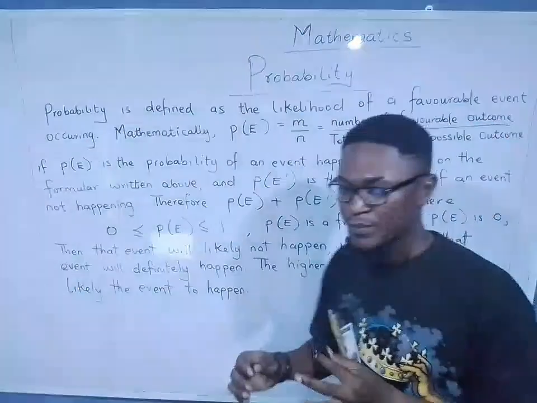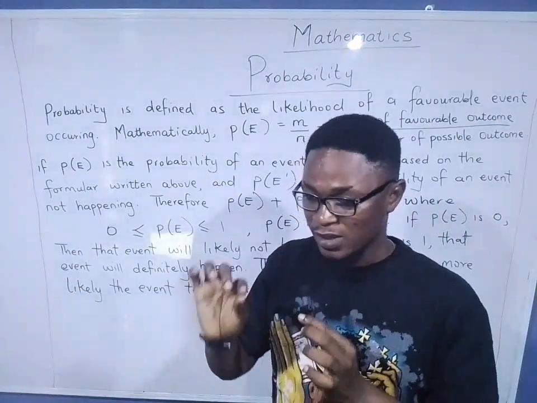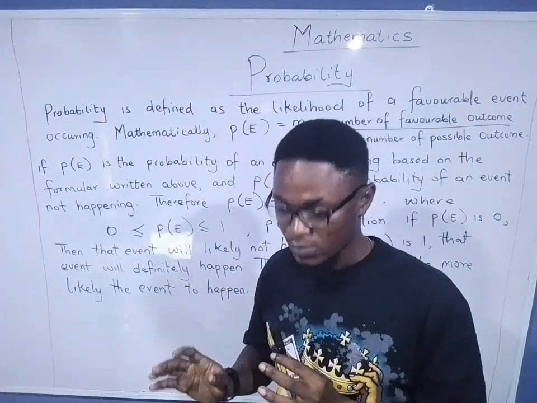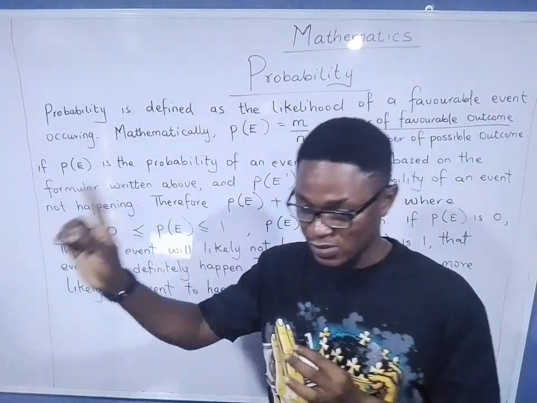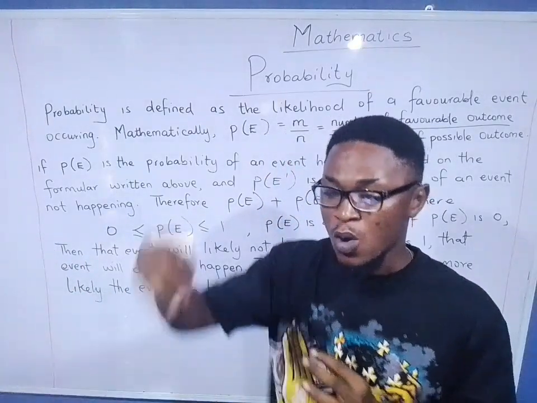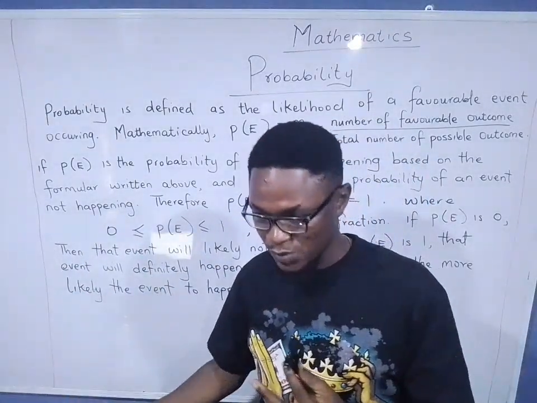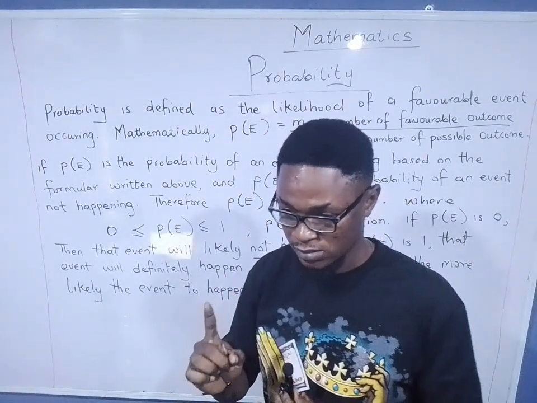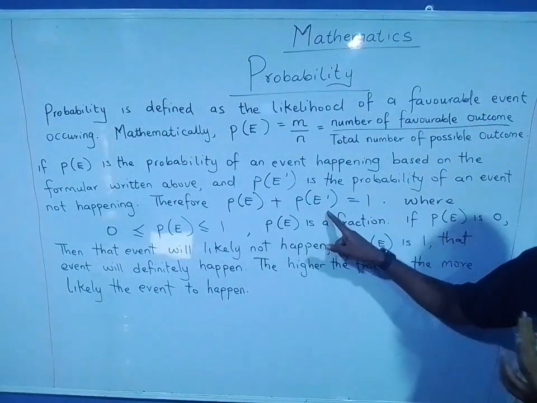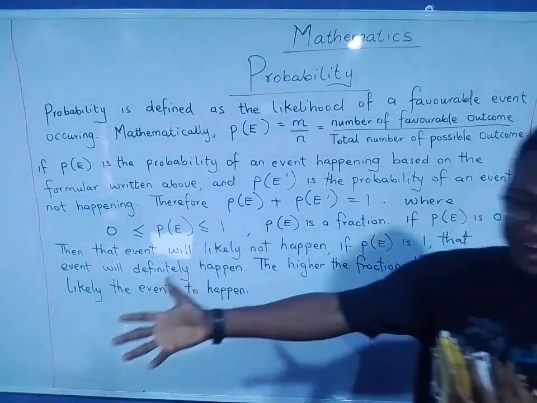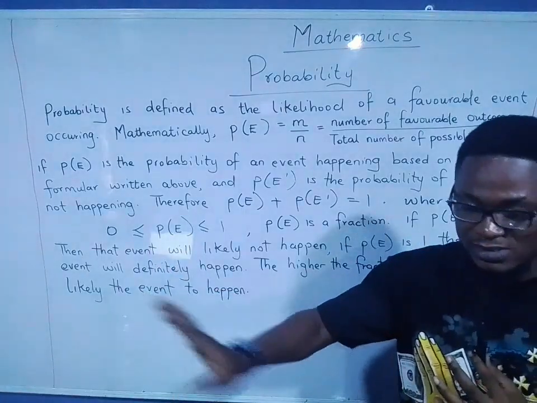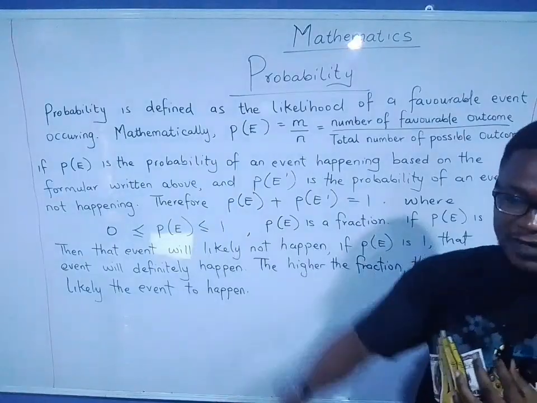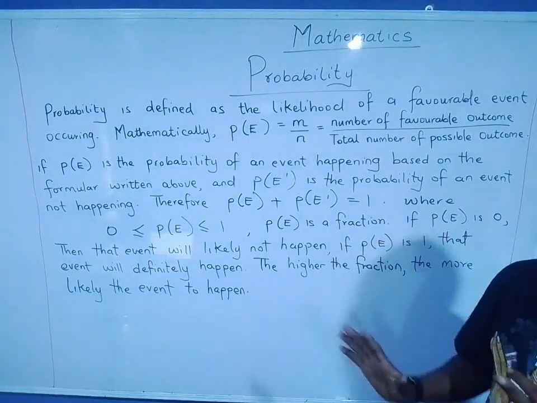I'll still use that same example I gave. Probability of picking a boy is 5 over 7, and probability of picking a girl is 2 over 7, right? Probability of not picking a boy, that means it's a girl I'm going to pick, Abby, is 2 over 7. By the time you add 5 over 7 plus 2 over 7, what do you have? 1. So that is why this formula is also important. Sometimes they might not give you the thing directly. They might just give you the probability of that event not happening. You can use this formula to know the probability of that event actually happening. We're going to do examples.